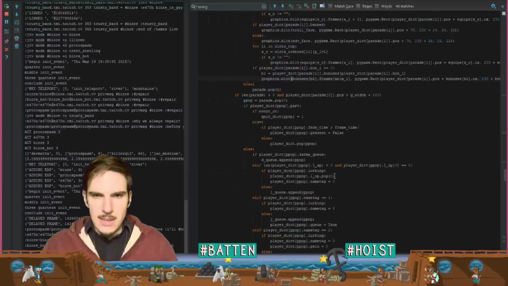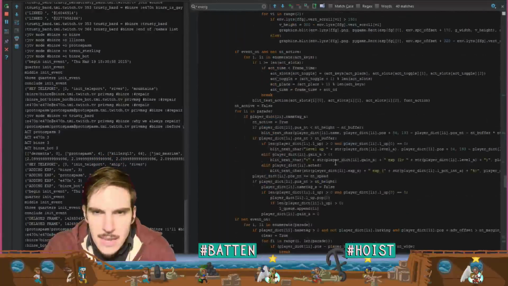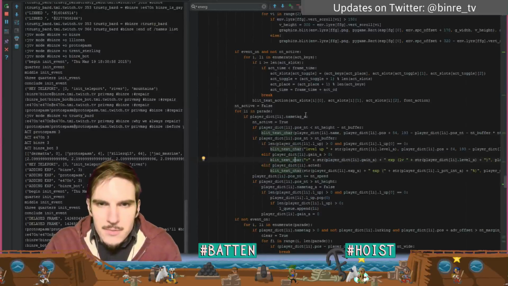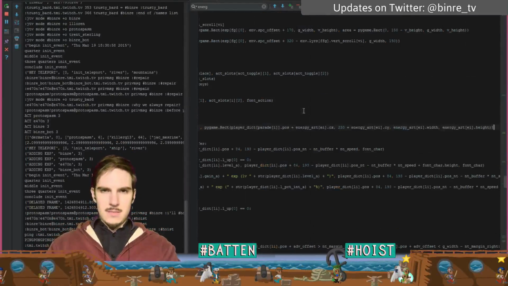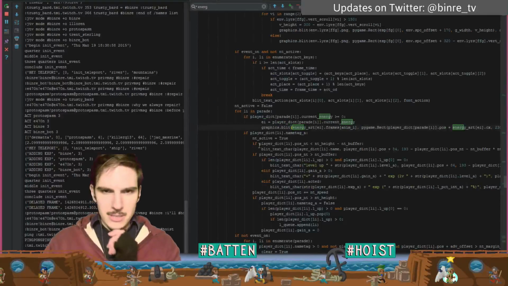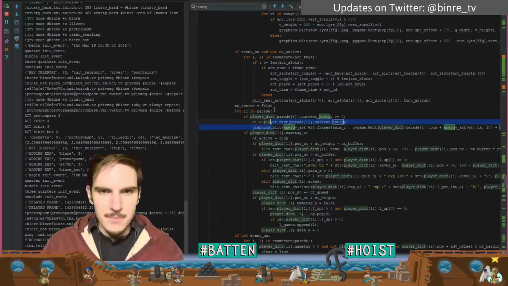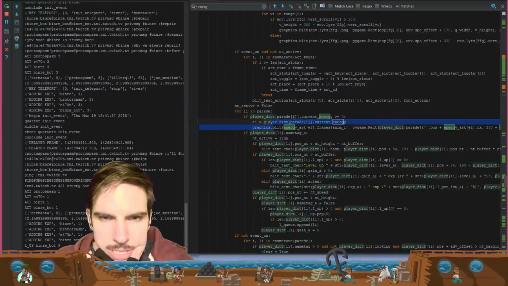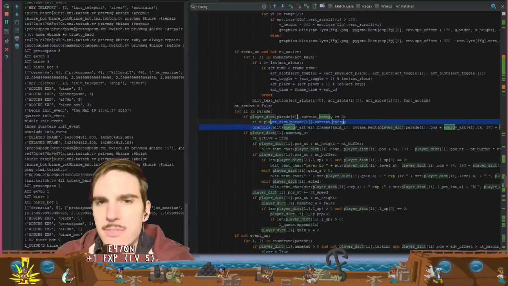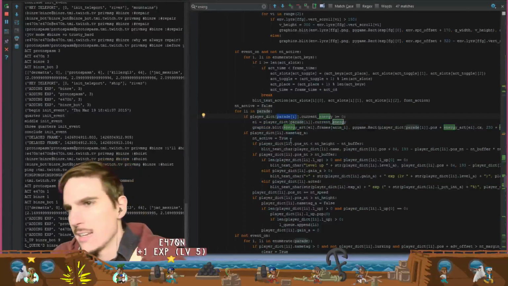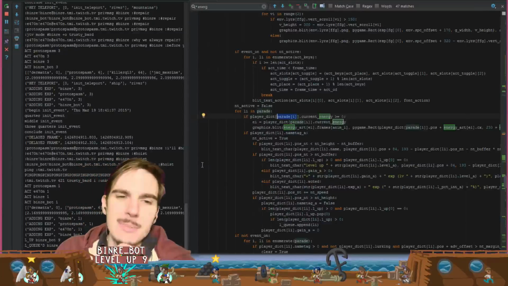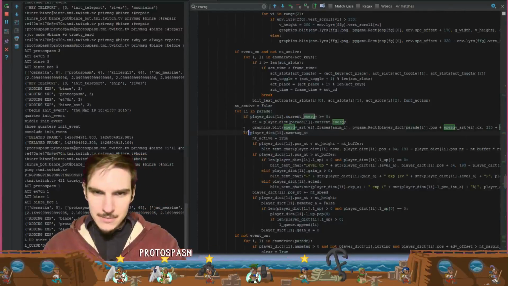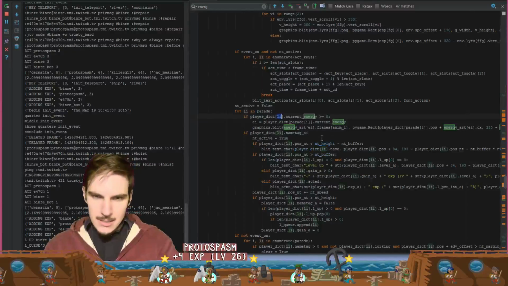Where do name tags happen? They happen at the top of the environment, right? Yeah, here it is. So for LI and parade, it's just like this, right? I can just plop this right in here, and then everything will magically work perfectly. I hope. So if player dict parade. Oh, it's not parade anymore. It's LI. Yeah, Demon Shark. Binrybot leveled up. Great. All right. So for player dictionary LI. Right, that's how we reference it here.